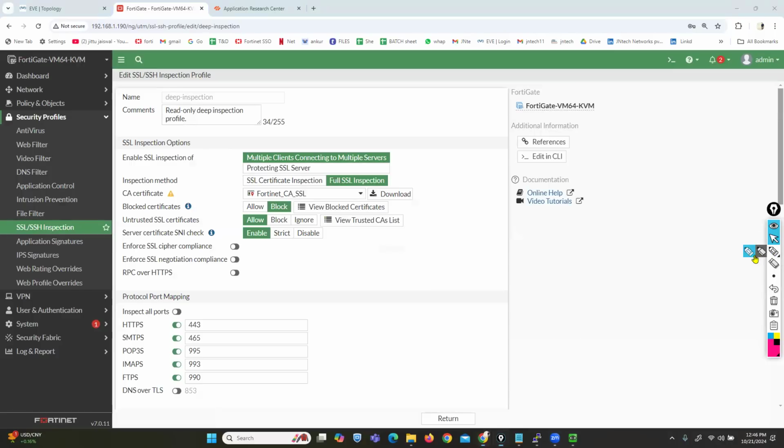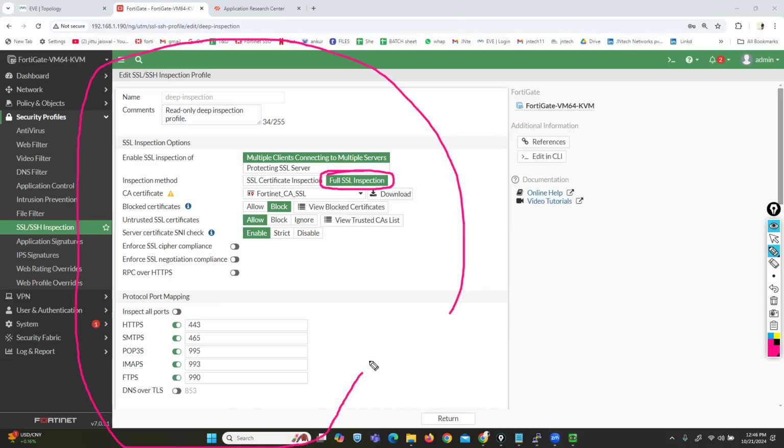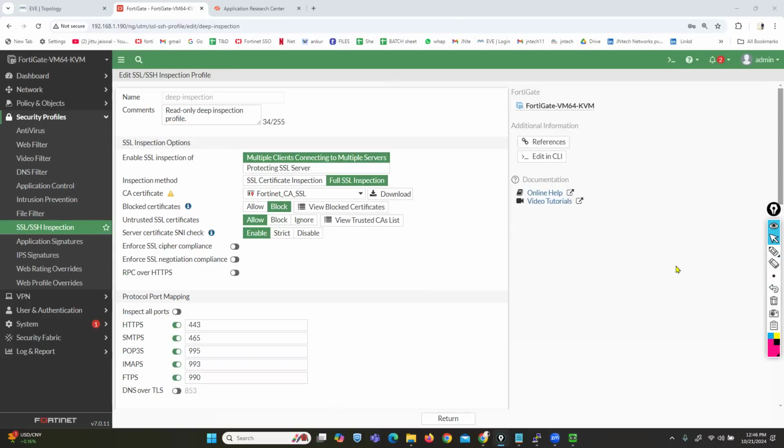You can see the message, full SSL inspection. So this is the default SSL inspection profile rule, and because of this rule, your firewall can decrypt HTTPS connections. Is my point clear?